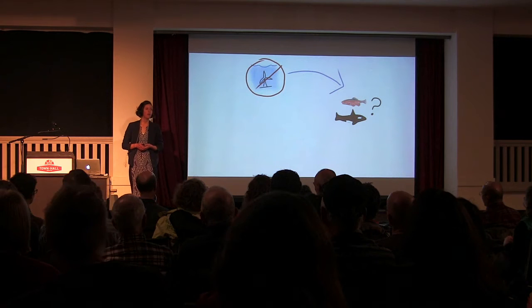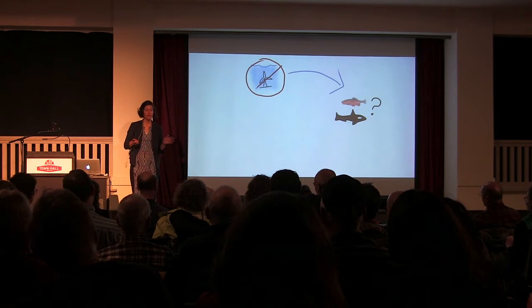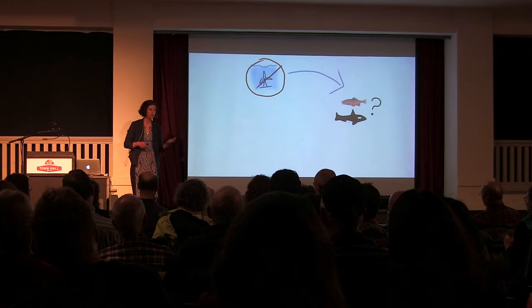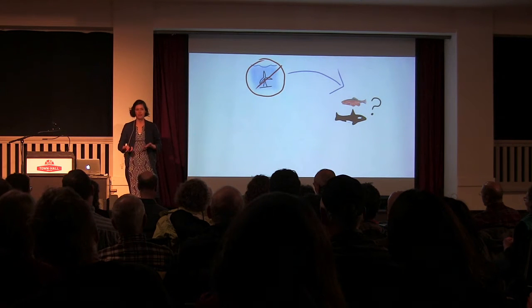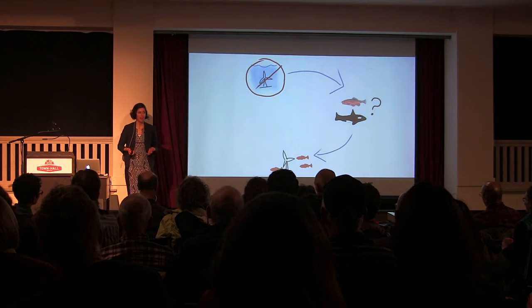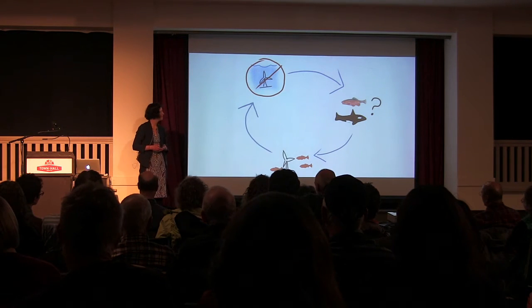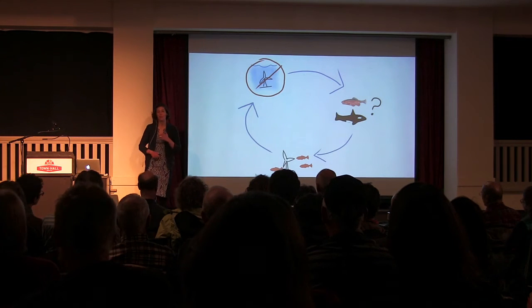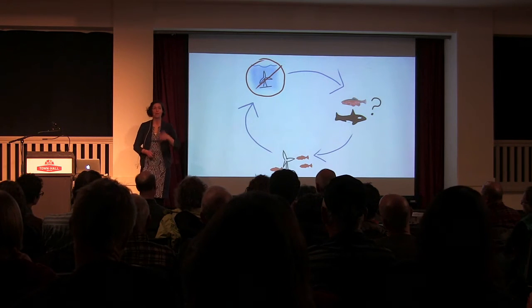We don't really know. And if I had to make the best way of deciding how these animals reacted, I would observe the devices with marine mammals or fish and see what happens. But nobody's gonna let me have a permit for that if I think they might hurt the marine mammals. And so we don't have any devices in the water. So we're in a bit of an infinite loop where we can't put devices in the water because we don't know what's gonna happen, so we can't put devices in the water.